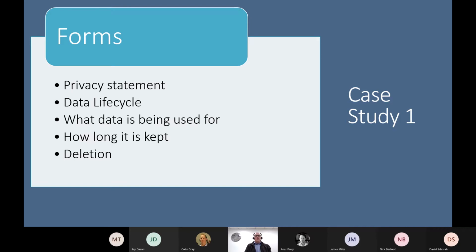They had no contact with our internal records management or information governance teams. They had just looked into it, seen what needed to be done, and they had a very good approach. The form had a statement on it about what the information was going to be collected for, who was going to be using it, where it was going to be used, the exact purposes for which it was going to be used only, how long it was going to be kept for in any environment, and then how the deletion of that information was going to take place.